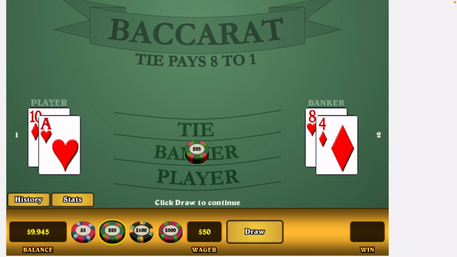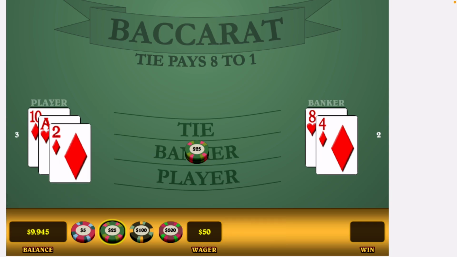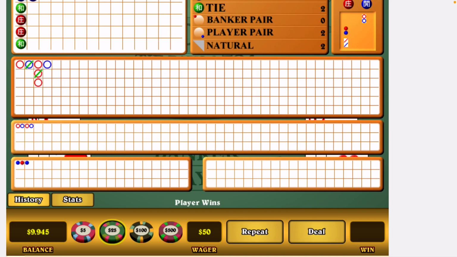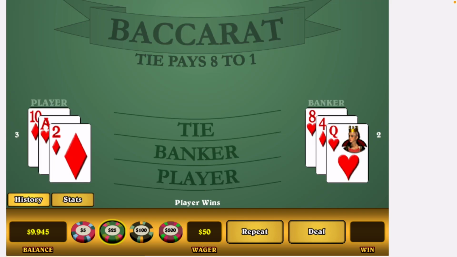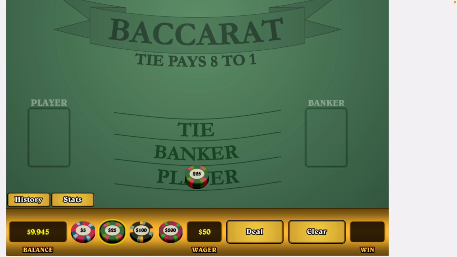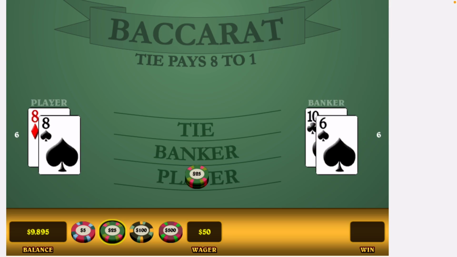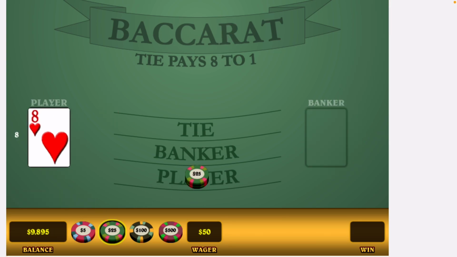Okay, player 1, banker 2. Player 3, and we lost the 50. So if we miss the 50, then 50 becomes our base unit. Player, 50. We don't want to chop. We got a 6. We got a 6. Repeat.